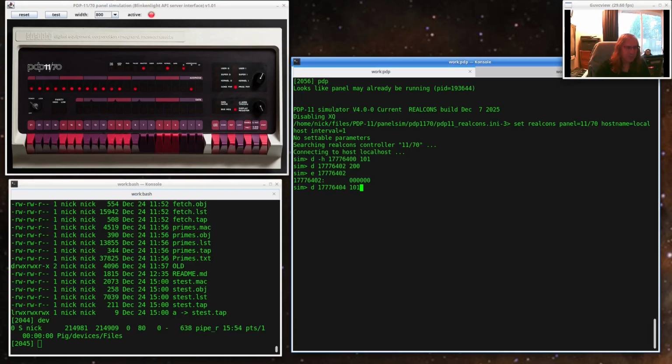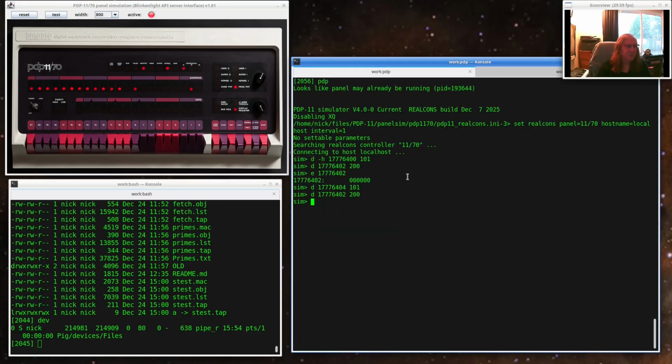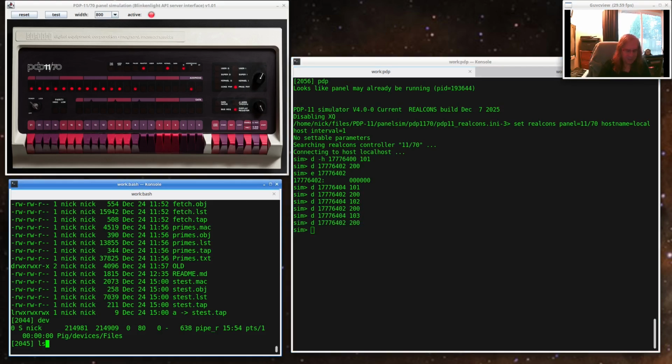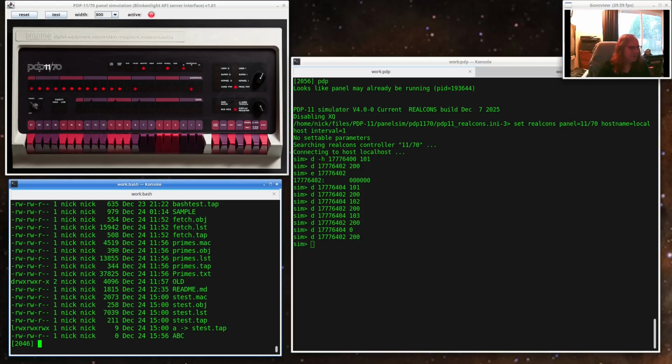Let me put in a 101 into the data register, so that's the ASCII code for the letter A, and let me put in a 200, which again is my open for write, but in this case it means I've supplied the first character of the file name. Now I can put in a B, and now I can put in a C, and there's still nothing changed in the directory. But now if I deposit a 0 and I say write that, and I look, I've got a file called ABC, which I just created, and it's empty.